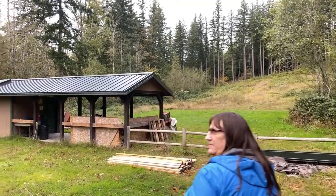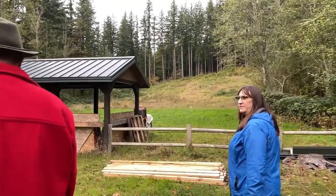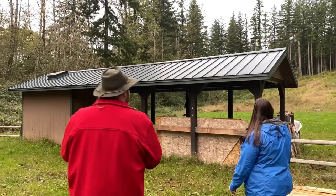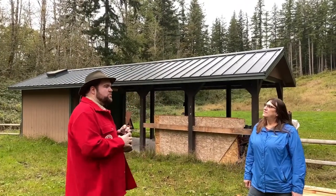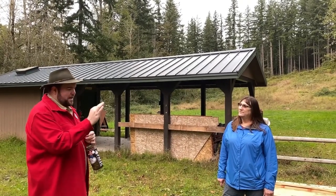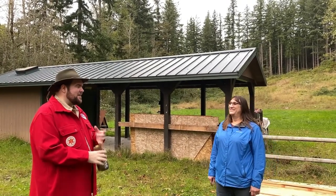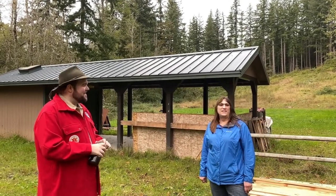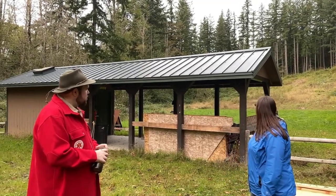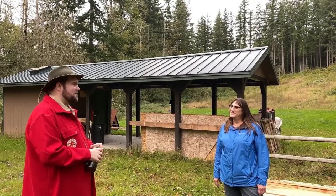Now, do we have any scouts that have any records for distance shooting or any other type of marksmanship records that the camp has? During the summer, when we're at the rifle range, we have the Dime Club. The goal is to get all of your shots within a space that can be covered by a dime. It's tiny. That's right, it is pretty tiny. We've got a special patch that you can get in the trading post if you're in the Dime Club. Very nice. And for shotgun shooting, trying to get all of the targets in your round is a pretty good feeling all on its own too.